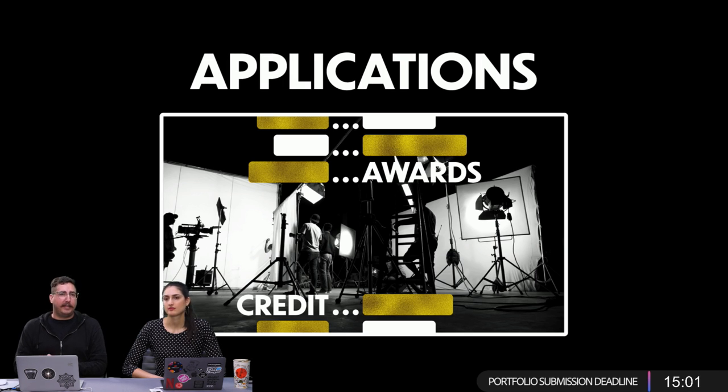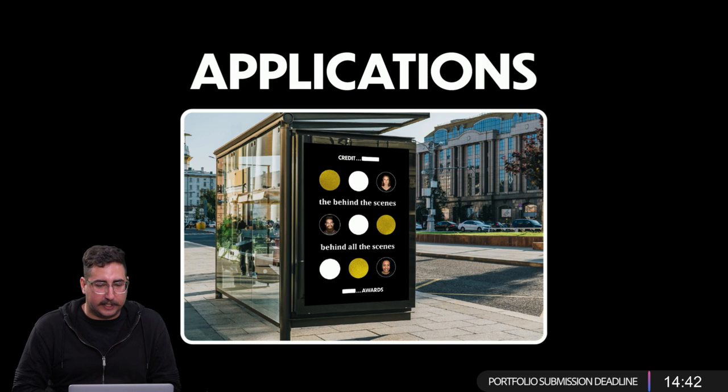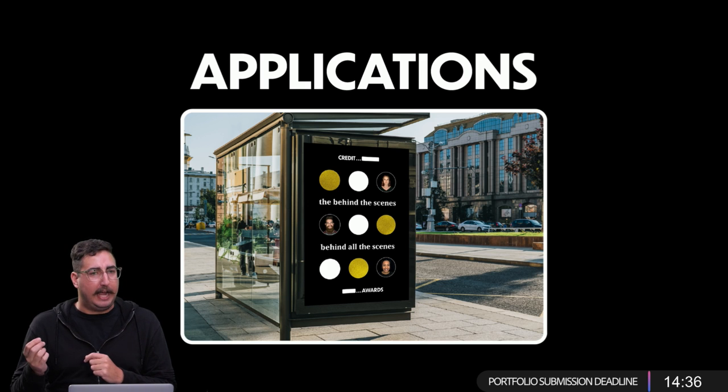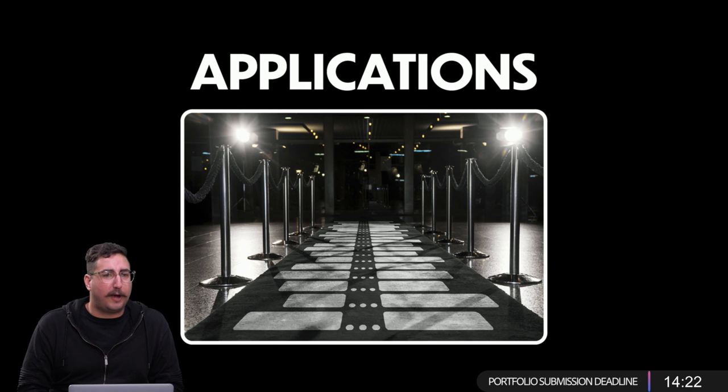So next up, we move into some applications, and this is where we really start to show off how this brand identity system works together, how it all comes together, and how it all works in different pieces. So this is the straightforward, using that scroll, playing with the top and bottom eternal scroll of the credits, and then playing around with some applications, maybe on a bus stop, showing how just the ellipsis can be broken out, right? And it's still communicating the credit awards. It still feels like the credit awards. And that's the biggest thing: you want the voice to stay consistent and you want this brand to feel like it is consistent. So some more applications.